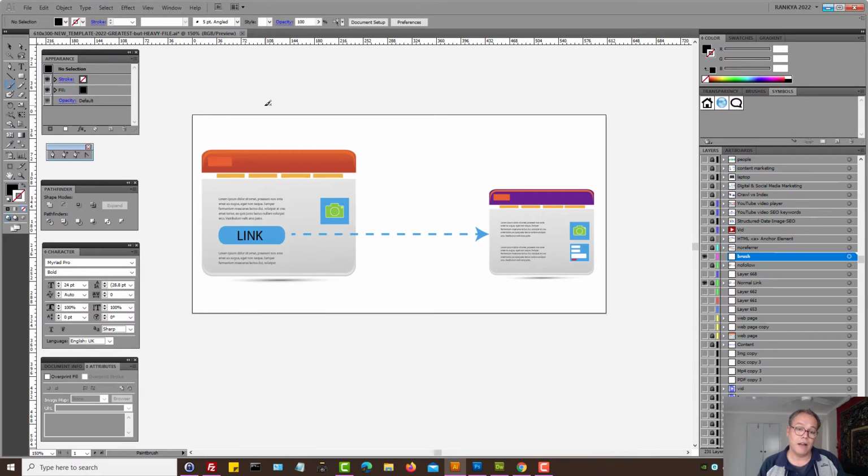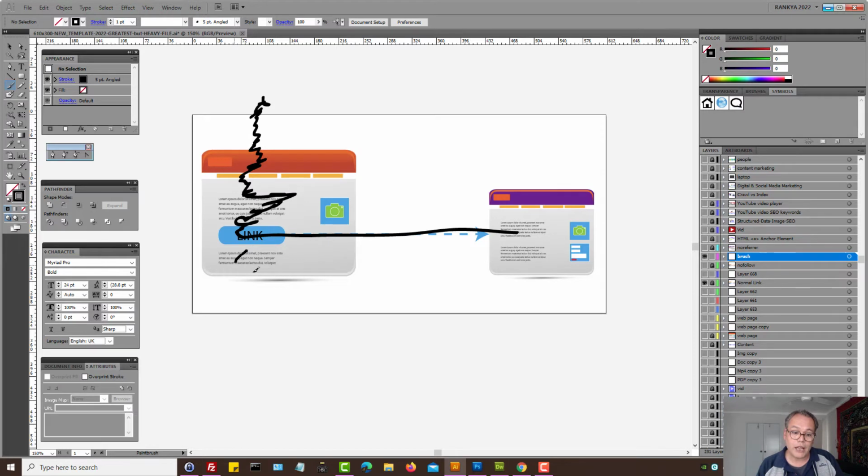Now, let's imagine we're thinking of Google here, right? The crawler comes to the web page or a website. It looks at the code, everything, including text, images, links, anything that it can find. It tries to understand it, index it if it thinks that it should. And then if there is a link there, web crawlers can actually go to that link without looking at the rest of the document. They can do that.